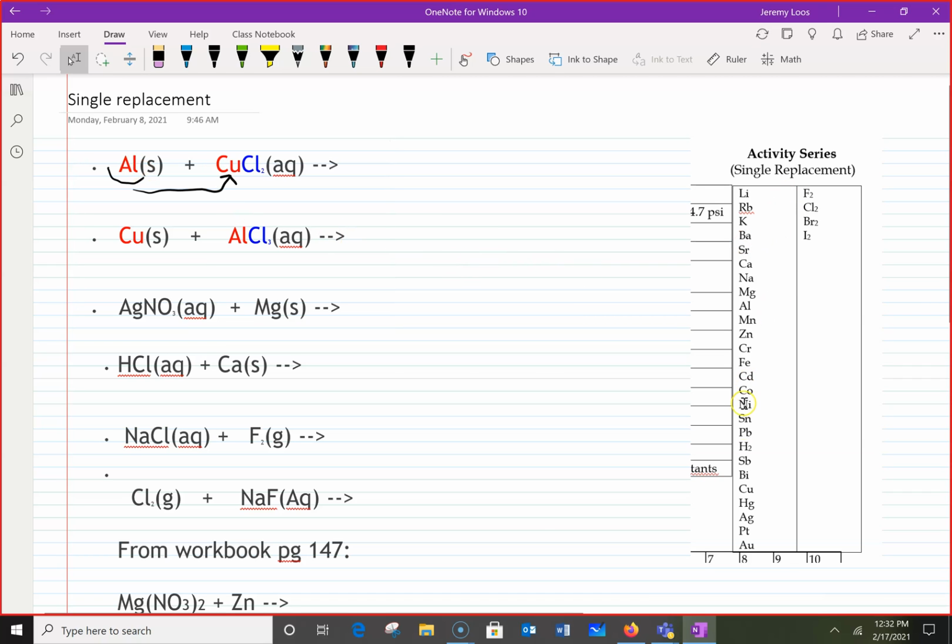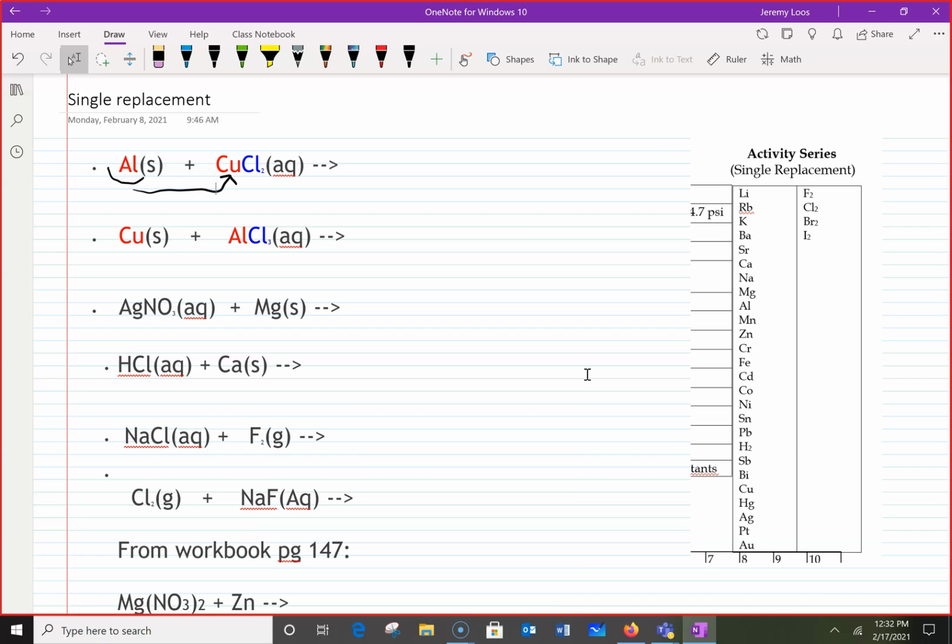And here, yes, indeed, there will be a reaction because aluminum is right there. It's between magnesium and manganese, and copper is quite a ways down towards the bottom. So it's kind of like the toughest, the strongest, the beefiest ones are all up at the top. And then as you go down, they're kind of wimpier and wimpier and wimpier and more easily replaced.